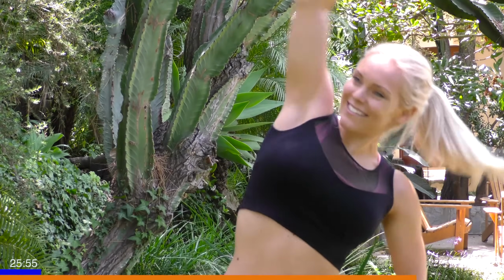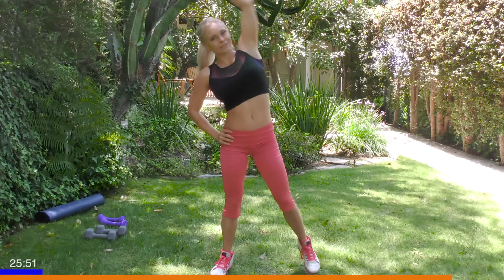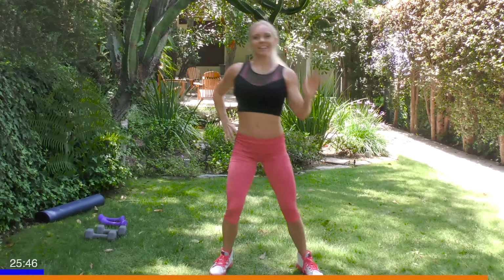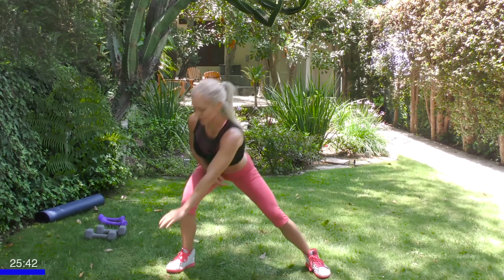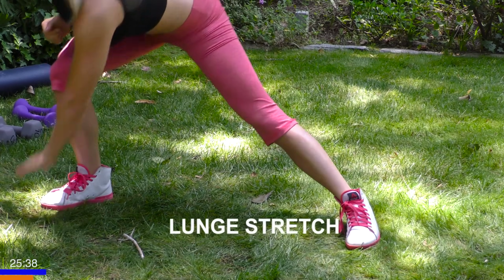About 10 more seconds. Then we're going to do our last warm-up. 5 more seconds. Let's do 3 more. 3, 2, and 1. Great. Open up your legs now. We're going to come down and touch the floor and back up.